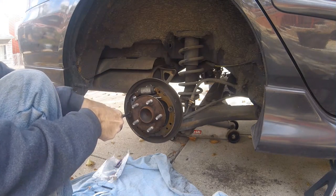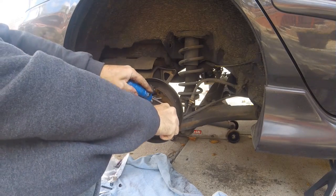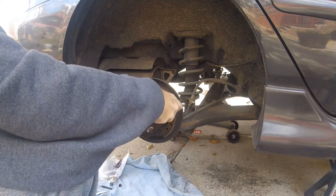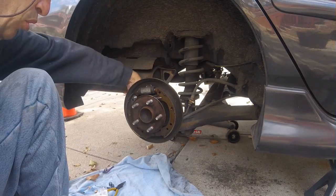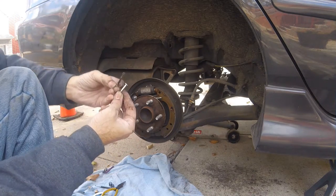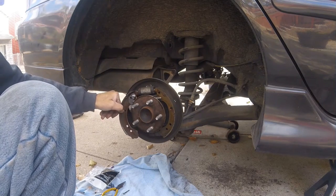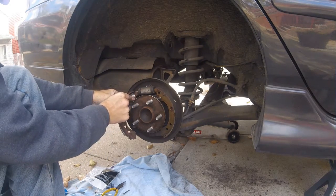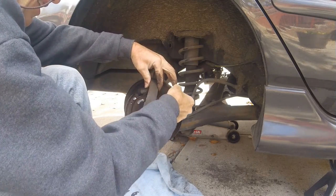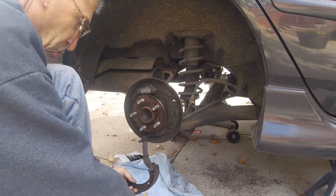Take a screwdriver, start to spin it, and the cotler pins will come out. The worn-out cotler pins — due to the heat, the heat really destroys these pins. You can see old versus new. When I take this off, you'll notice this won't come out; like I said, this pin will come out — place this to the side. Here's the fork, and then everything will come out. You've got to get this little horseshoe off. These clips are not hard to take off, it just looks hard.